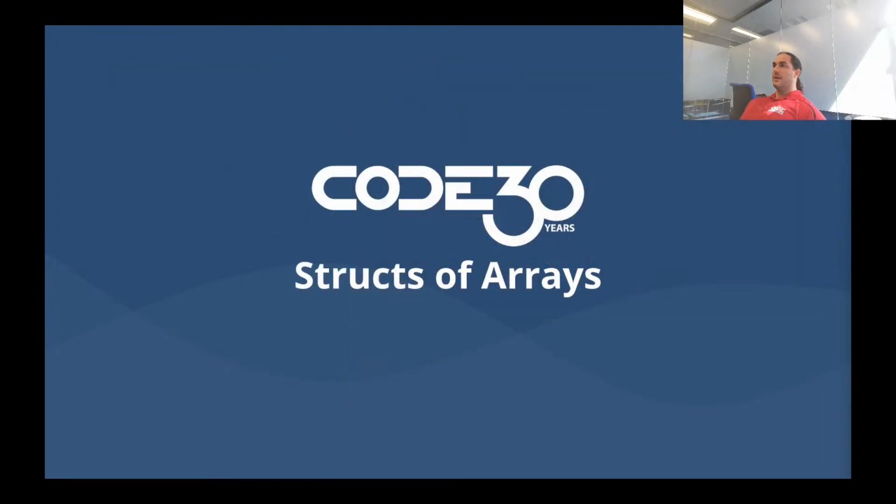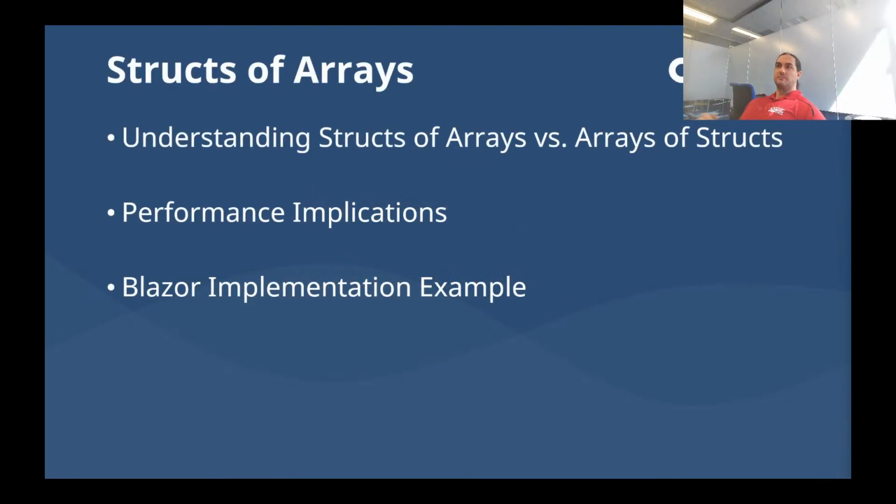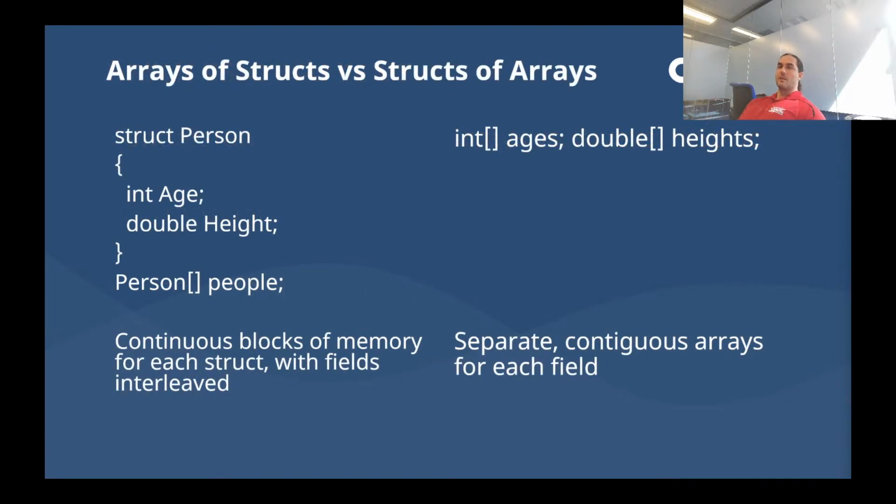All right, then the next technique that we want to look at is structs of arrays versus arrays of structs. I want to check out what the difference is, what performance implications this has, and another example. Traditionally, in object-oriented programming, we would have a person. Doesn't necessarily have to be a struct, right? Could be any type of object, could be an object person. It's just a struct here because it flows with the concept of struct arrays versus arrays of structs, right?